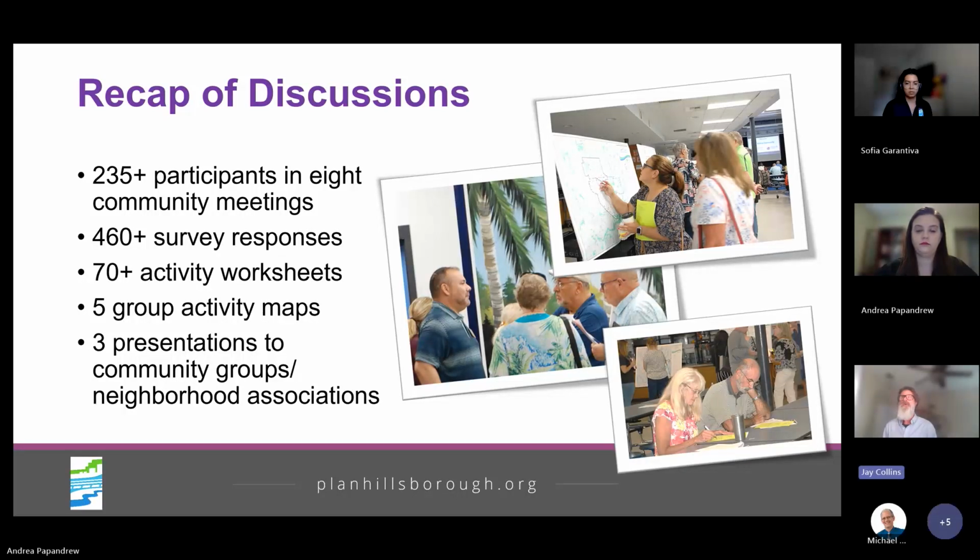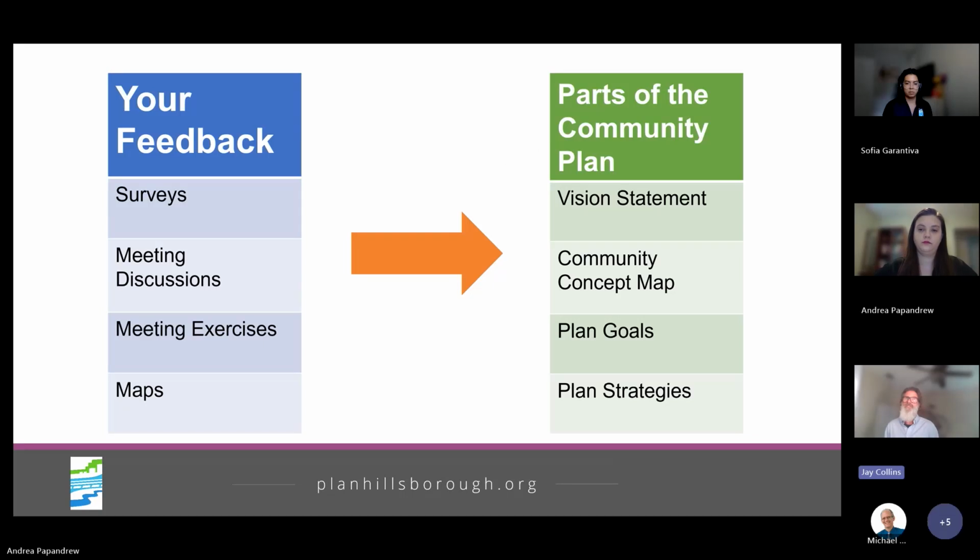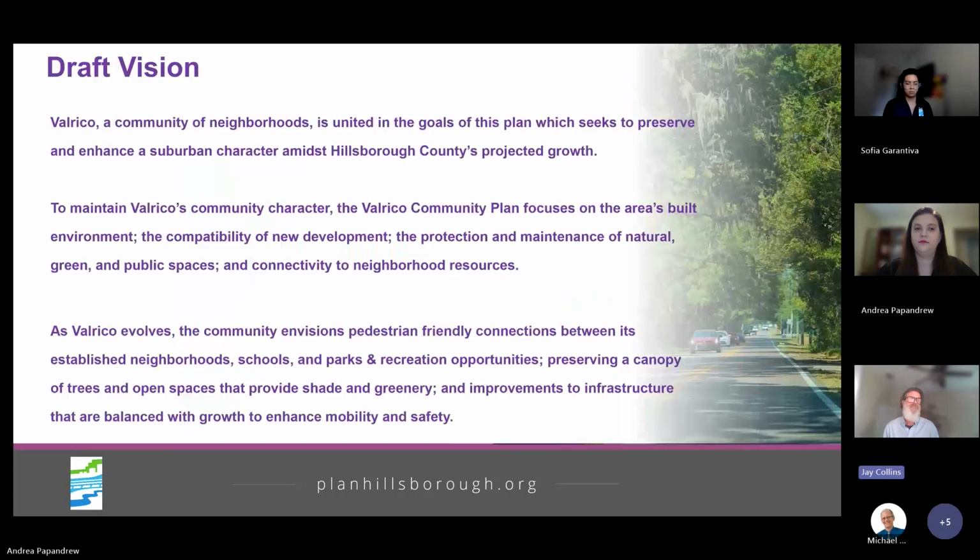Next slide, please. What do we do with all of this information, these surveys and the meeting discussion? That's what we use to actually build that community plan. So the vision statement, the concept map, the plan goals, and the strategies. We've gone ahead and gone through it. We've got it now for you. And we'd also like to make a mention to the fact that what we're going to show you tonight has been reviewed by other county agencies. And I think with that, I can now hand this over to Andrea, who's going to go over some of these draft strategies with you. I'll be back when we have some questions at the end.